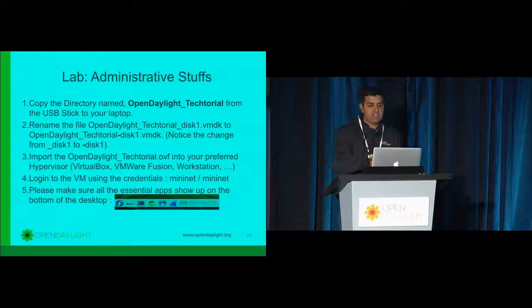So before starting, we have some administrative stuff. I hope all of you copied the images at least to your local machines. If not, please do the copy right now. There was an issue with the file names when we transported the files from one machine to another machine. It somehow got translated from hyphen to underscore. So please rename the file from the OpenDaylight pictorial underscore to hyphen. Then it will start working. And then you can import the OVF file into a preferred hypervisor, like VirtualBox or VMware Fusion.